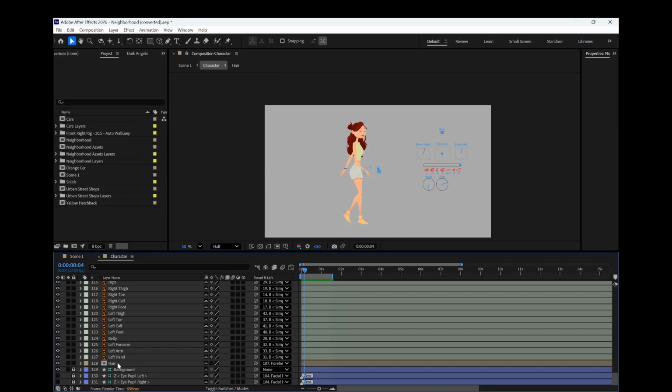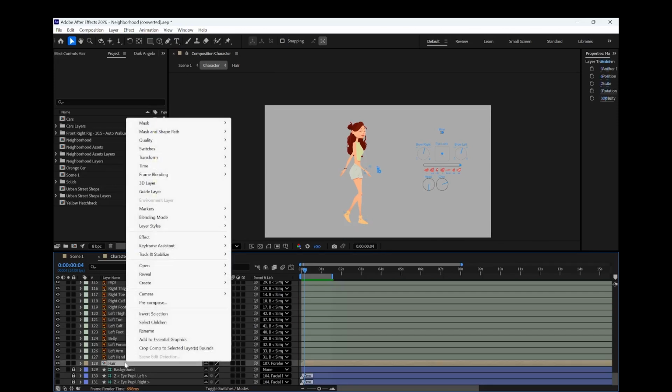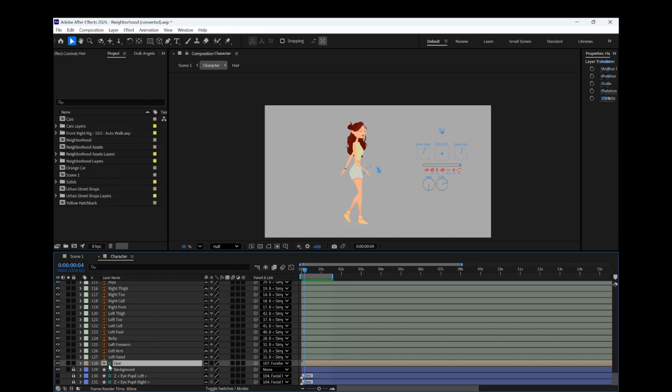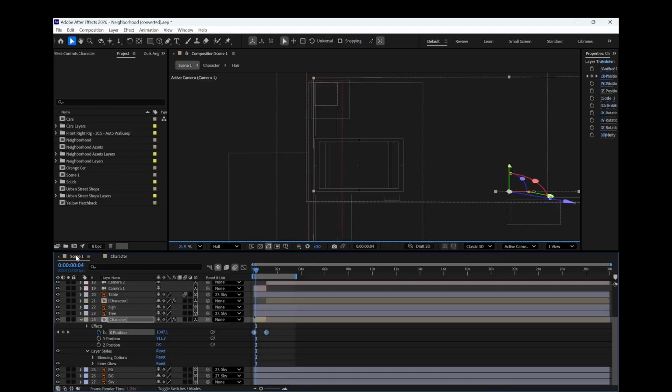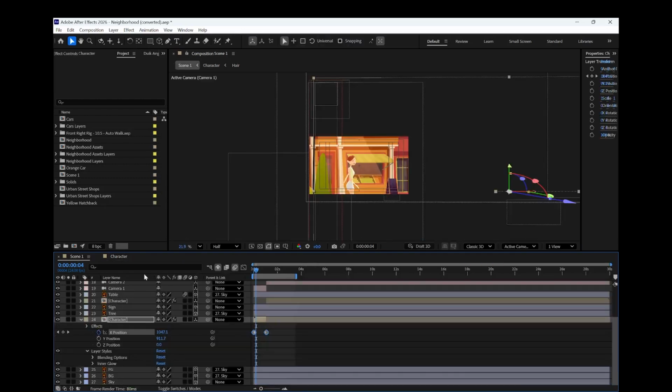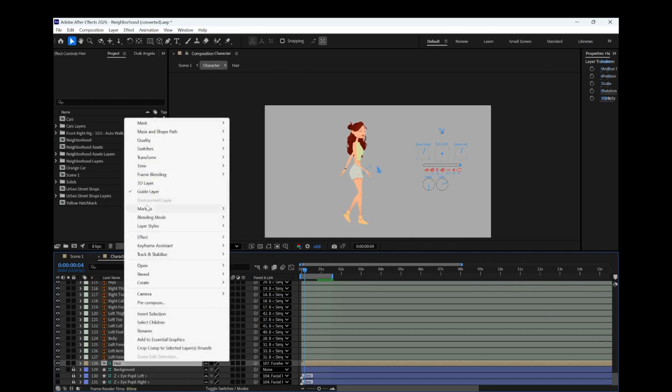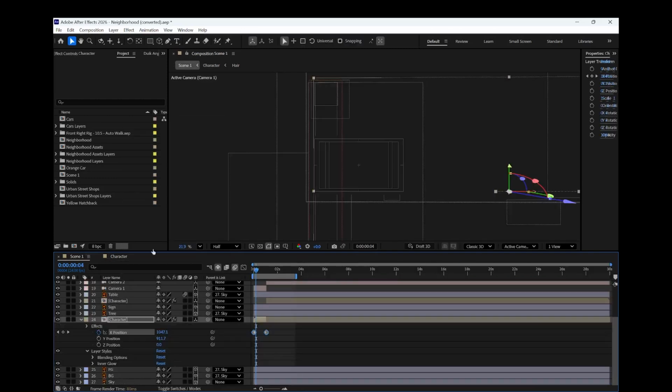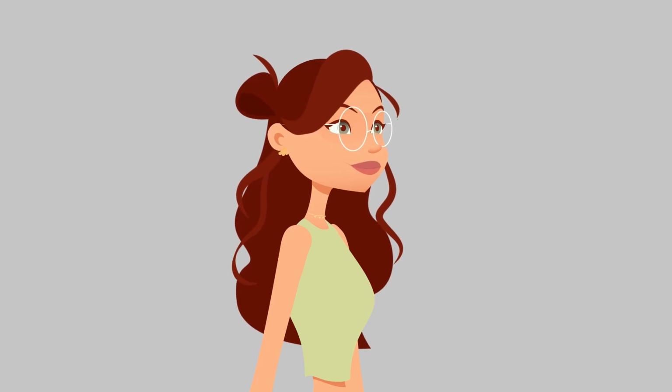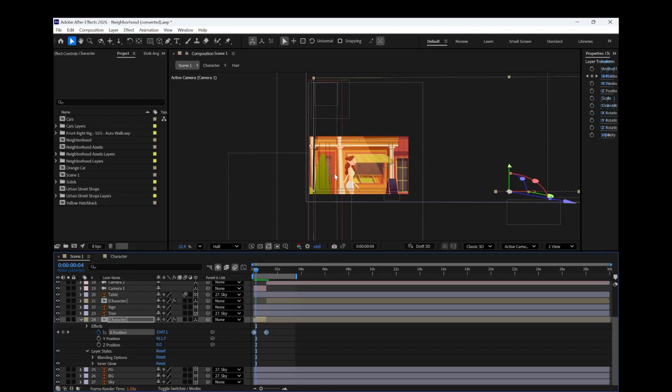So just to show you again, I'll do it with this hair layer. I'm going to right click and I'm going to choose guide layer, and it'll put a hashtag mark over here. And if I come back over here, she shouldn't have any hair anymore because it's hidden. So if I turn off guide layer, then her hair will come back. Some other things that you can keep in mind, I animated her bangs and the back of her hair blowing in the wind the same way that we did with the puppet tool assignment.